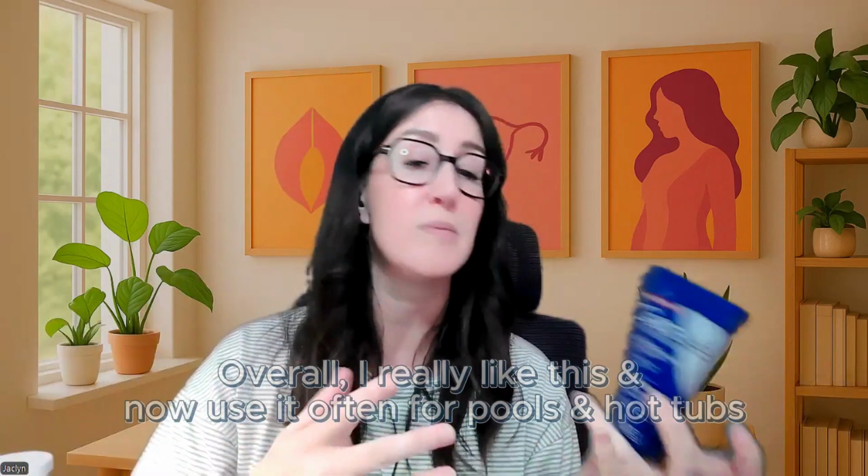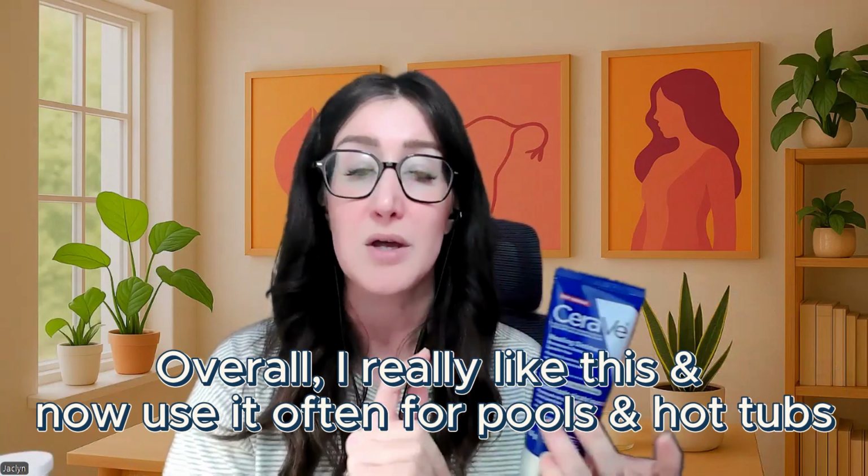So in terms of the inactive ingredients, there's ingredients that I can't pronounce, but you can always check that out at their website or your local drugstore, chat with your pharmacist, chat with your dermatologist, see if this would be a good option for you. It is petroleum based, so if you are looking to avoid petroleum ointments, then this is probably not the product for you. But if you are okay with petroleum, then this can be a really great one.